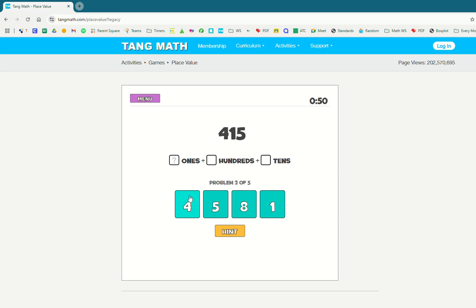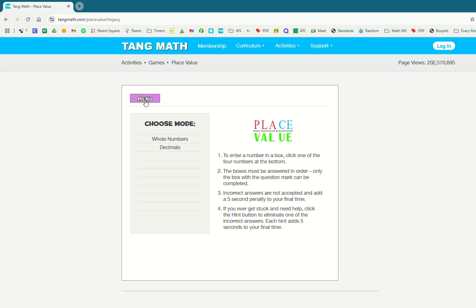Now that I know that, I'm not going to jump in and automatically click the 4 to make 415, because I see it's asking me for how many ones. In the number 415, the 5 is in the ones place, so that's what I'll select. Then it doesn't ask me about the tens place, it asks me about the hundreds place, 4 hundreds. And how many tens? Well, 1 is in the tens place. So you can see when we play place value, we really need to pause and stop and think about what place value am I actually looking for.